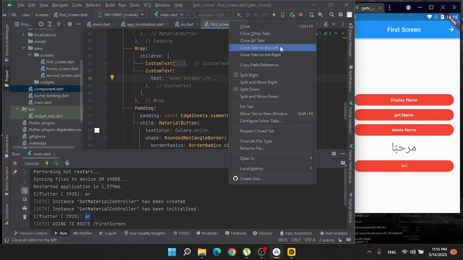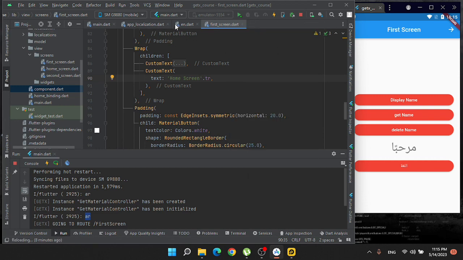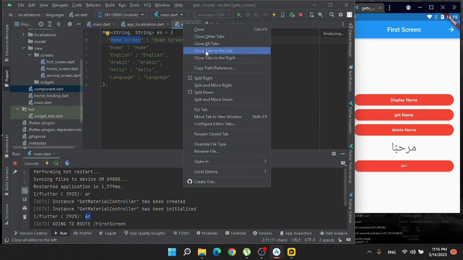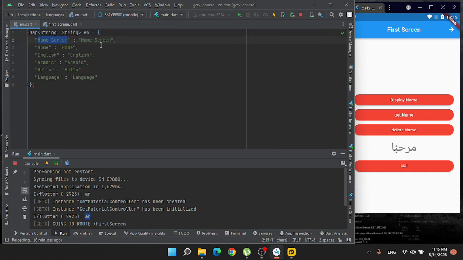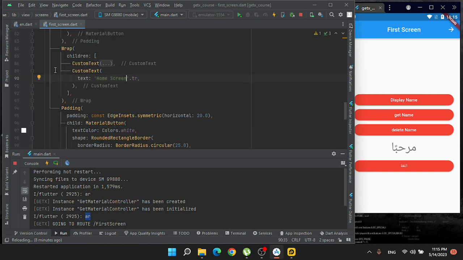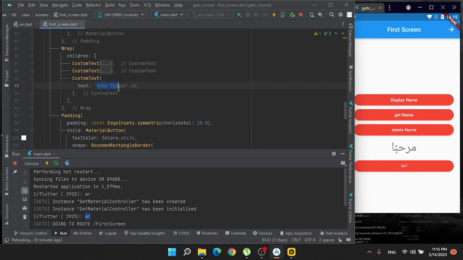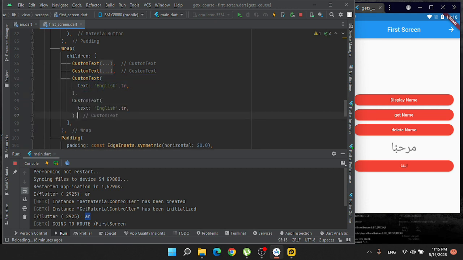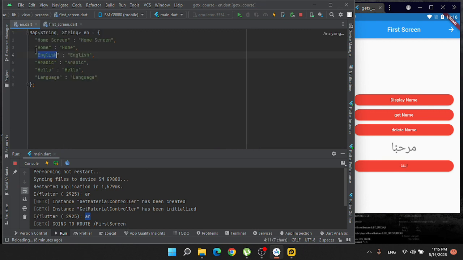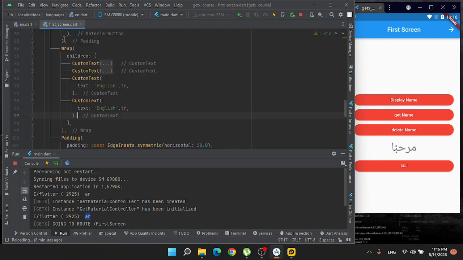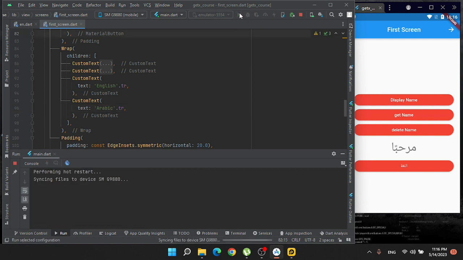Okay, let's close on the right. Let's close on the left. Minimize it. Take English. It will be English here. Okay. It will be Arabic here. That's all. Let's now hot restart.